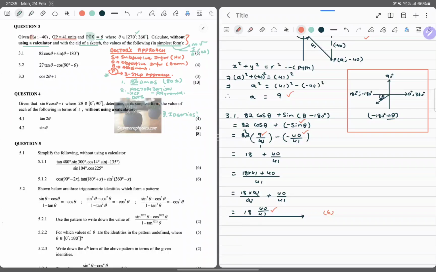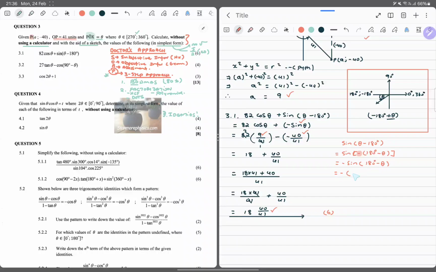Now, there's many ways of treating this. You can do this by understanding the Cartesian plane, which makes life a lot easier. But some people, when they have a situation like this, sine of theta minus 180 degrees, factor out a negative and say sine of minus. Now, when we pull a negative, 180 becomes positive, the theta becomes negative. Now, we know that sine of a negative angle is minus sine of that particular angle. Remember, this could still be looked at as theta or alpha, even though it's a compound angle. It doesn't really matter. Now we do the reduction.